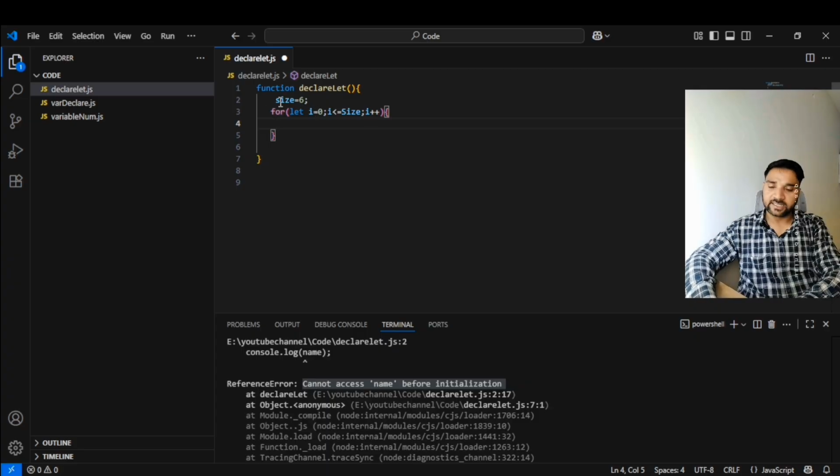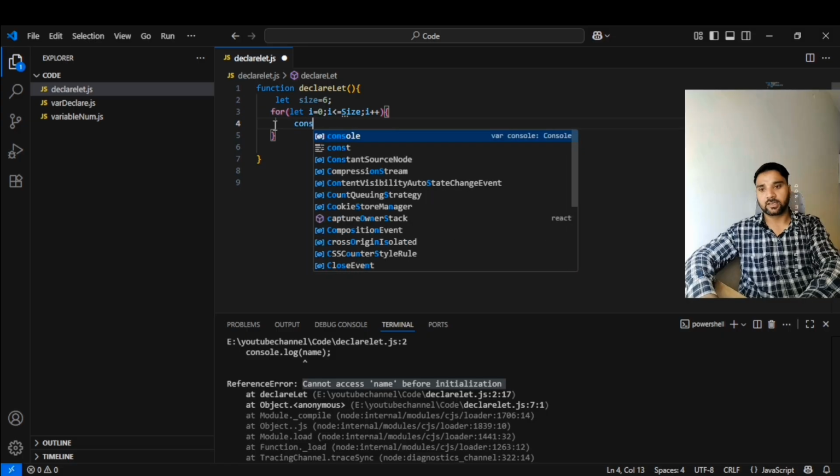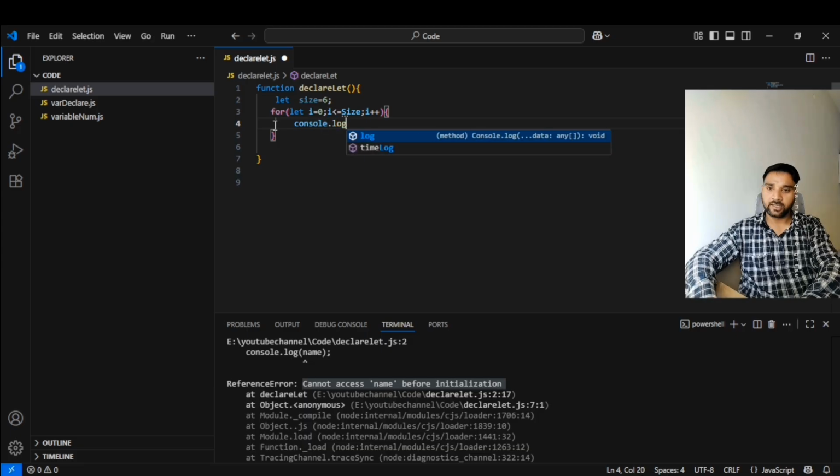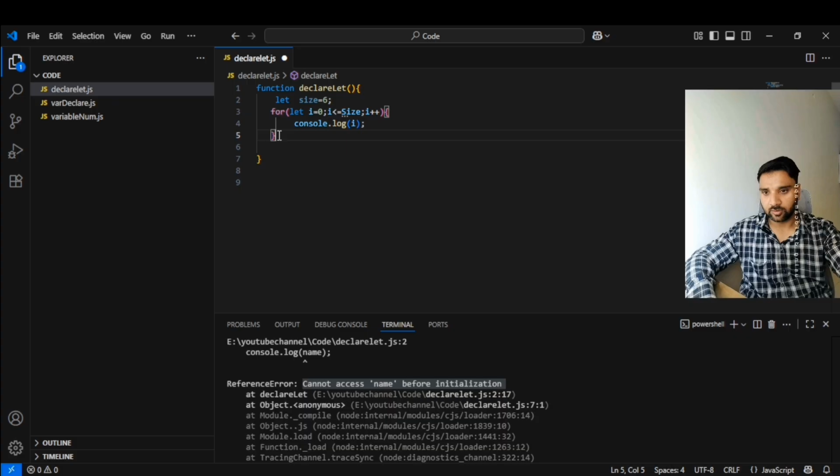We initialize first a size, you can take any variable, and that size is the number of times your loop will iterate. After that, you can do any operation, like print the number which you are iterating, or any business logic inside that function.